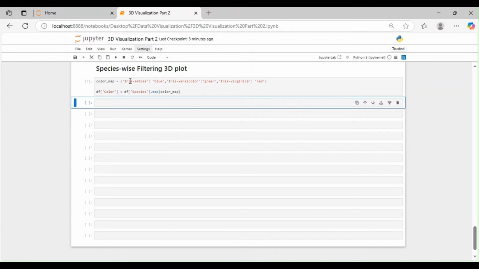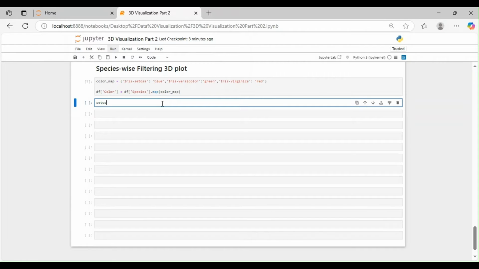So now we move on to filtering our dataset by species. What we are doing here is creating three new subsets of the dataset, one for each iris species, by using df[df['species'] == 'Iris-setosa']. So here we are telling pandas to return only those rows where the species is setosa.